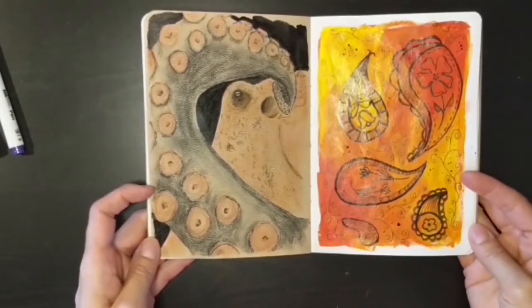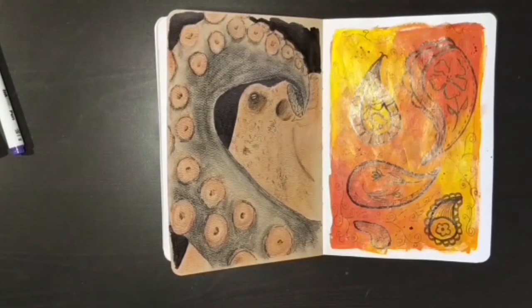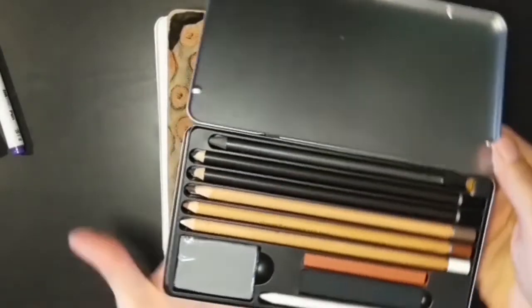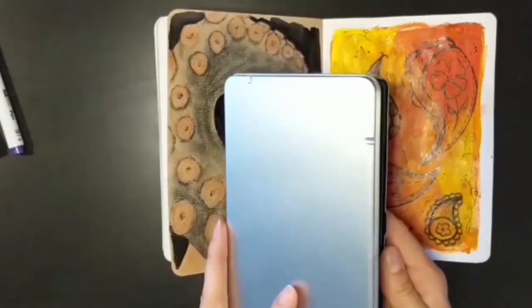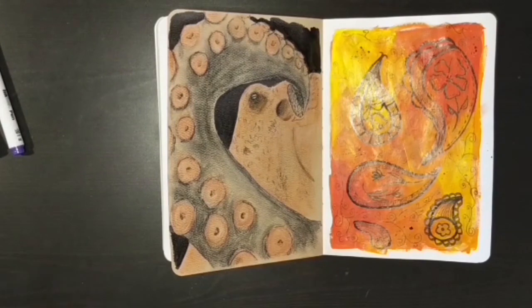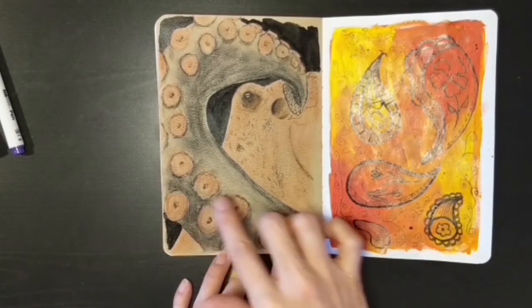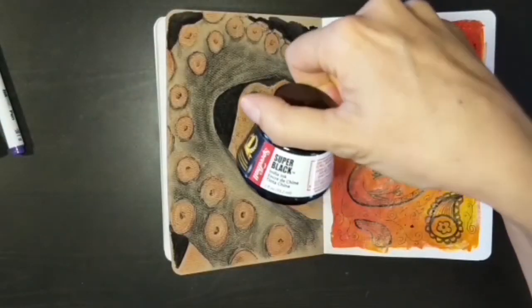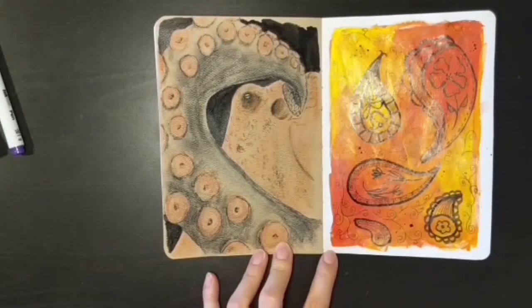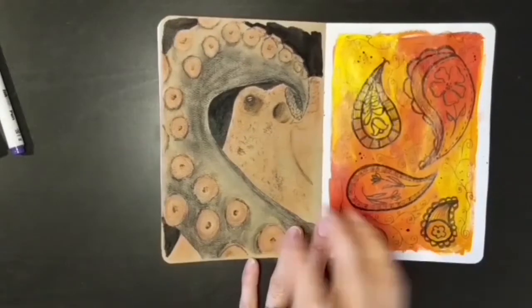This was towards the end, so this was later. And this octopus I got in May of this month. I got this drawing kit as part of a Sketchbox, their anniversary box. And so I wanted to come back and use that up. I really like just the tans and grays and black colors, so I used those to draw out the octopus. And then for the background, I filled it in with just some of this India ink to make it darker. And I really like the way he turned out. I'm just a little bit sad that it bled through the page, but that's the paper.